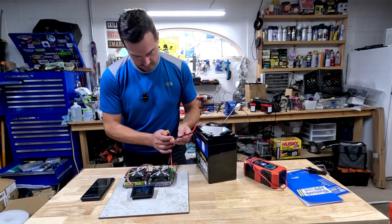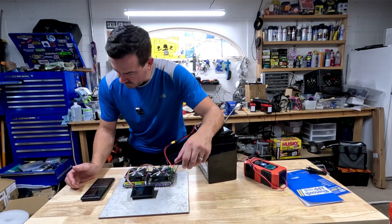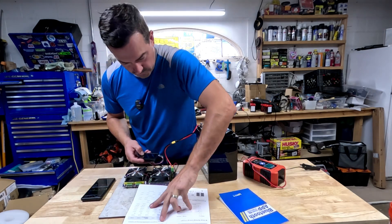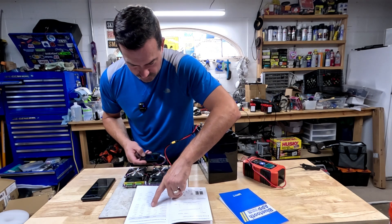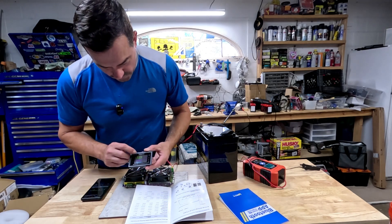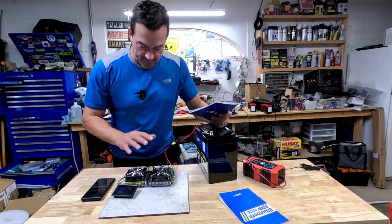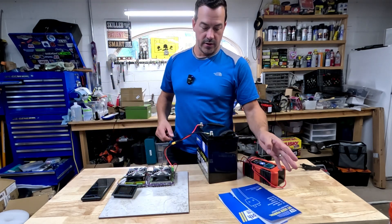Let's plug her up. We should see our voltage — 13.41 volts. We need to set our voltages; the cutoff needs to be set. Over discharge cutoff: 9.2 volts, so we're going to go to 9.2 volts. Let's get the amps cranked up to 20 amps. We're pulling 20 amps and our capacity is now ticking because we're sucking power out of this battery in the form of heat, and we're going to calculate all that to get the capacity. Let's fast forward.